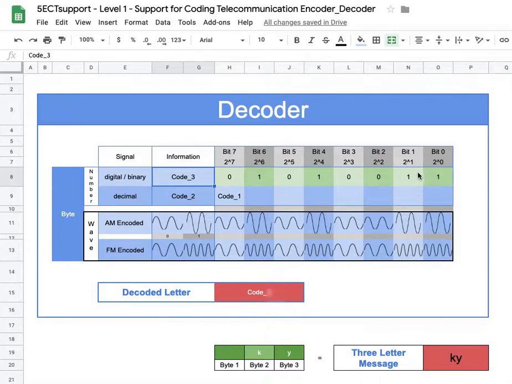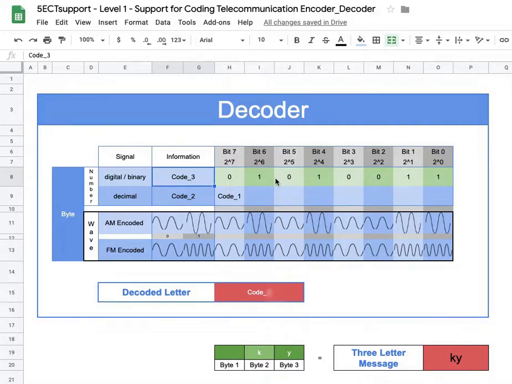All right, well, once we have our digital signal, with the way Sheets works, we do want to convert that to our digital decimal signal, as we work the opposite on the encoder. And then ultimately, we're going to use that ASCII table again to decode. ASCII has also been renamed to Unicode 8, meaning the universal code, 8 bits. And then we will input that as one of our bytes and join them all together to get our 3-letter message. All right, let's dive in.